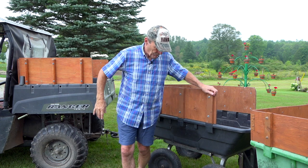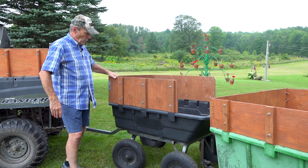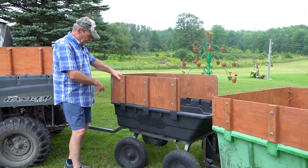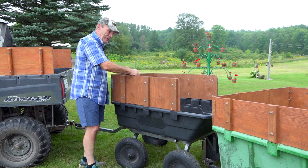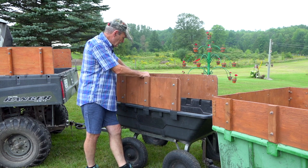Then we got a trailer - a nice trailer with 1500 pound capacity, pretty amazing actually for a not overly expensive trailer. This particular one has four wheels and it steers. It's good and bad, but anyway it's a good trailer and we use it for all kinds of things. Right now it's half full of rocks, and sometimes we have dirt in it.